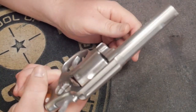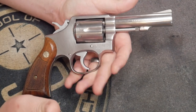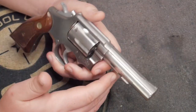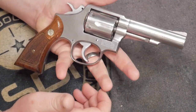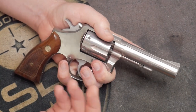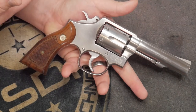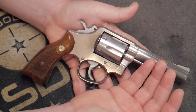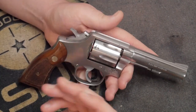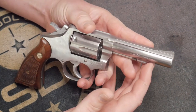And also, depending on the size, Smith & Wessons, Colts, Rugers, there are all different types of revolvers out there made of all different materials. This just happens to be stainless steel, so it's a very heavy revolver. That's going to help dampen the recoil. Smith & Wesson makes titanium and scandium frame revolvers, so they're actually lighter revolvers. But with the lighter revolvers, you're going to experience more recoil. So one drawback is knowing the material that your revolver is made out of.